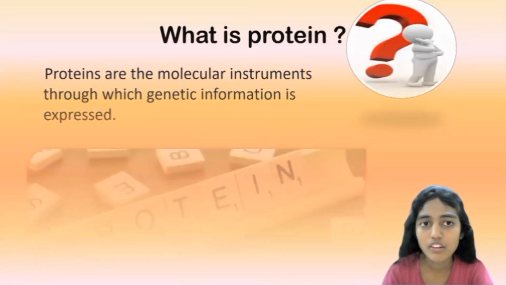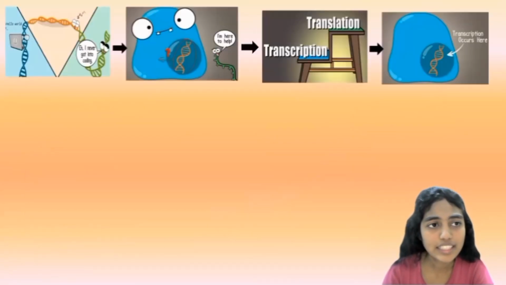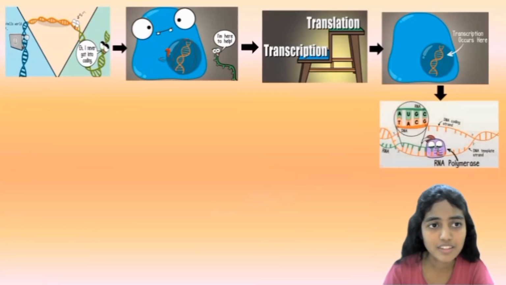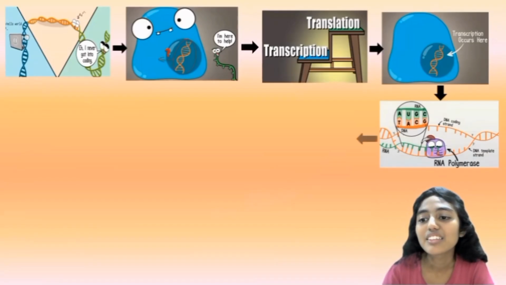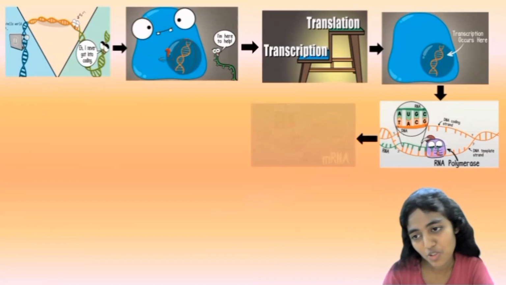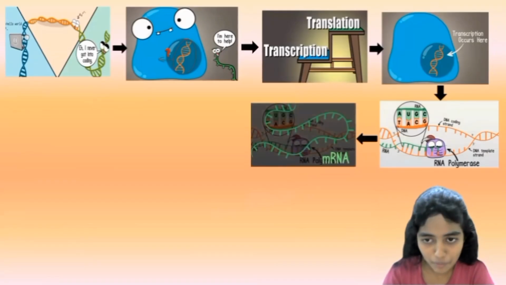And how does that happen? Let's understand it. Basically, genetic information is present in the form of DNA, which is present inside the nucleus of every human cell. It undergoes transcription and translation with the help of RNA, and then the mRNA is formed, which is called transcription, in the nucleus by the enzyme RNA polymerase.